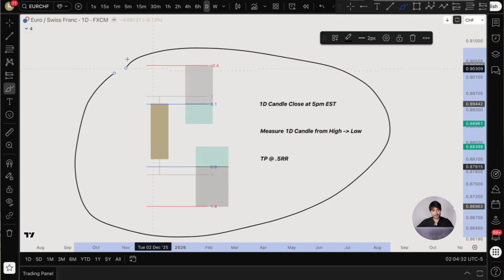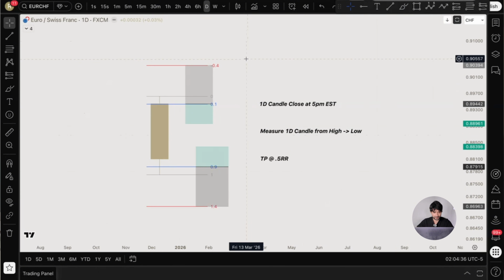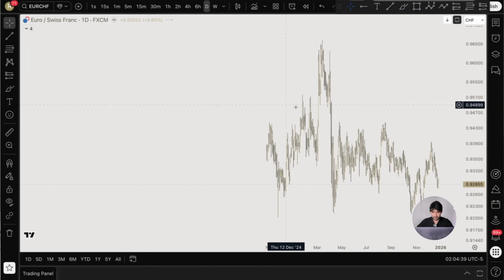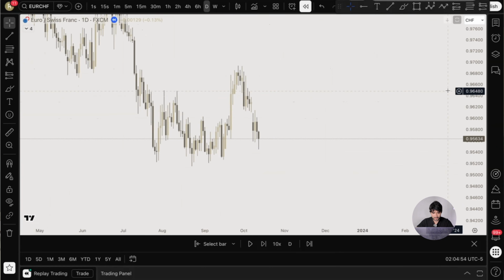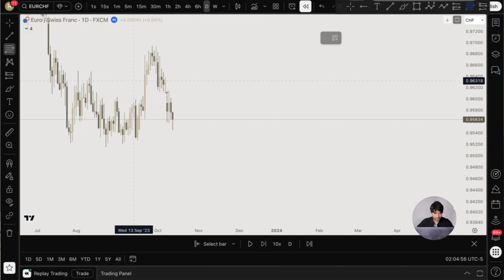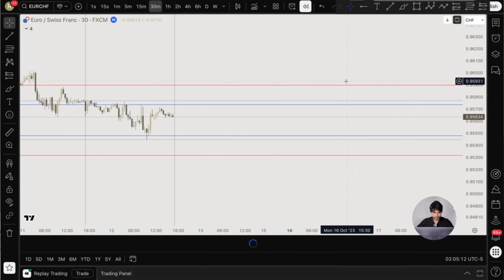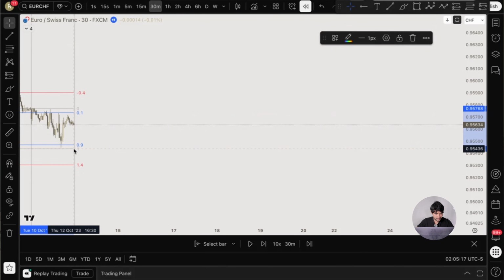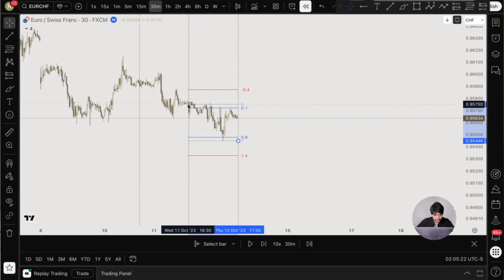And now that we have an understanding of how this system actually works, as always, let's get into the backtesting. So what we'll do, we'll go ahead and replay price. And now that we have our daily candle on screen, we're going to take our Fib tool and we'll measure it from high to low. We'll go ahead and scale down on the lower time frames just so we can actually see price hit the entry, hit our stop loss, or take profit. We'll go to the 30-minute in this case here. Make sure this Fib level is up to speed, and it looks like it is measuring this range here.